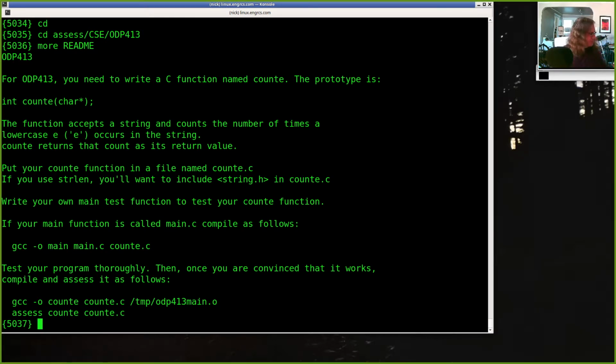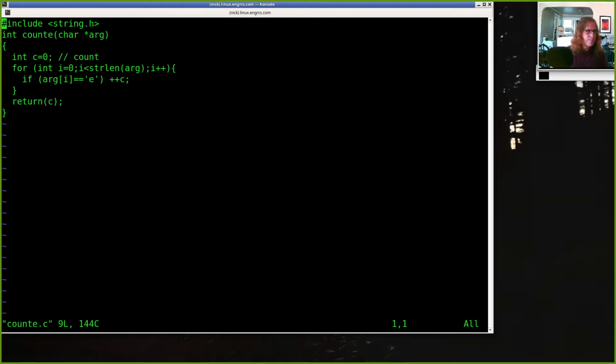And we went through the basic setup for this yesterday, using a for loop and string length, or looking for the null terminator, or things like that. So here's one solution to this.